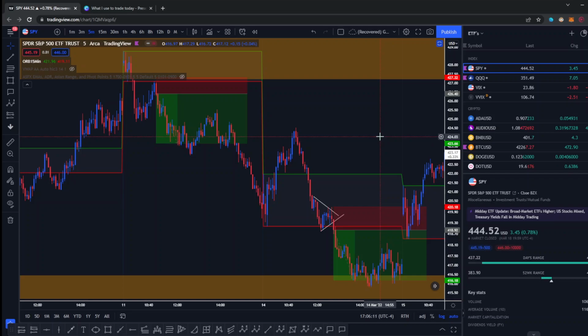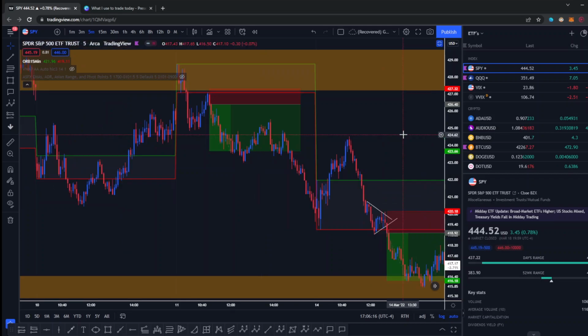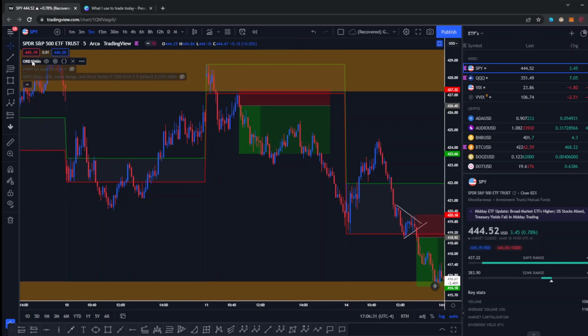Absolutely. So there's going to be a lot of information in this, but here are some entries that I actually acted on. This was the 11th of March, and then the Monday, which was the 14th of March. So the indicators that I'm using on a day-to-day basis are the open range breakout, particularly the 15-minute, which is what you can see on my chart right here. The green line is the upper ORB, and the red line is the lower ORB. Austin, I know you also use ORB.